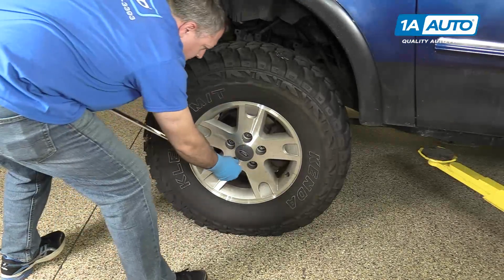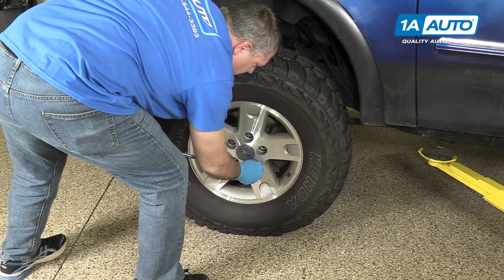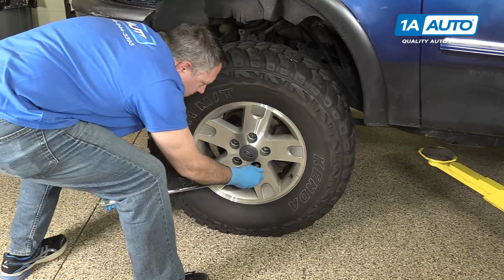So in order to start this project, we're going to go ahead and loosen the lug nuts here. We're going to use a breaker bar with a 19mm socket.